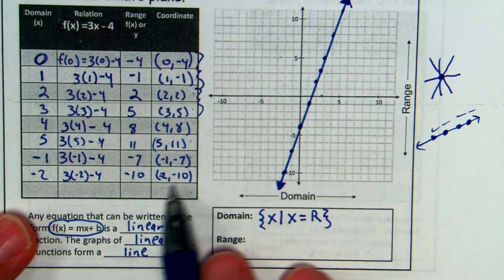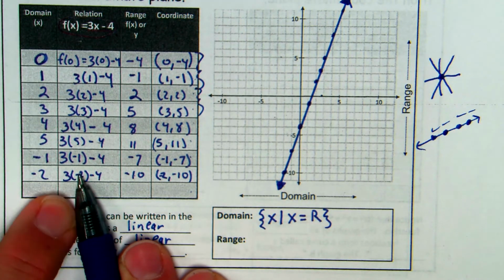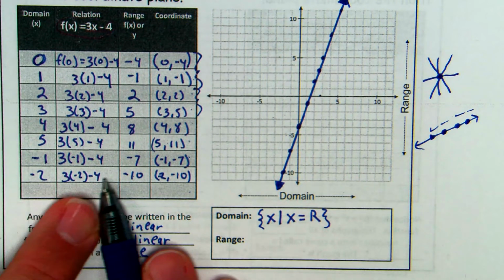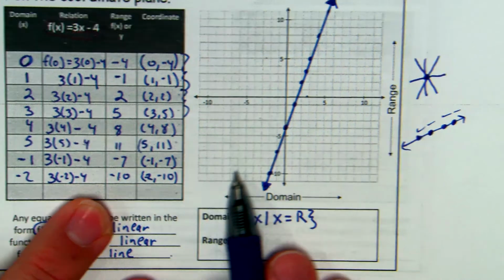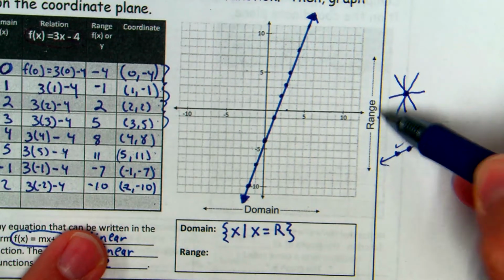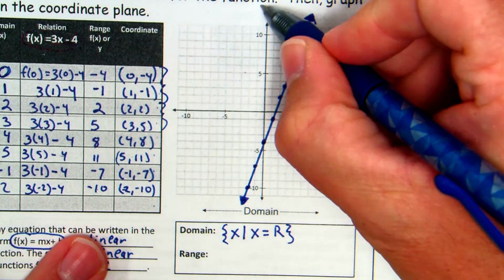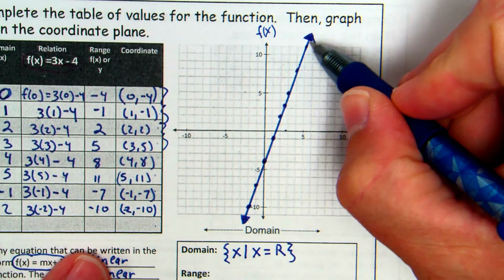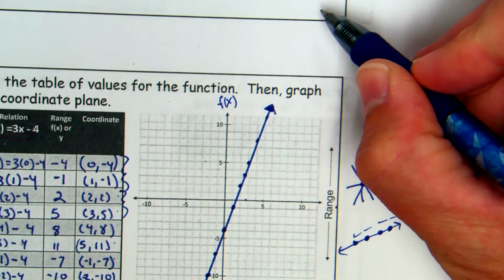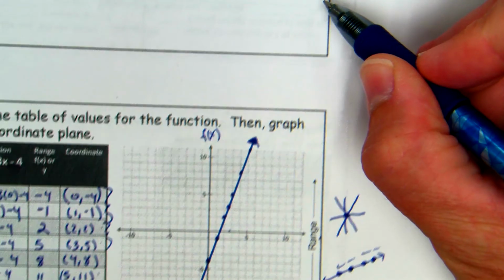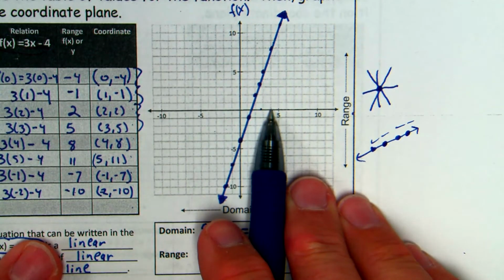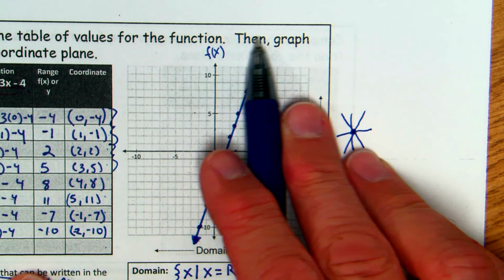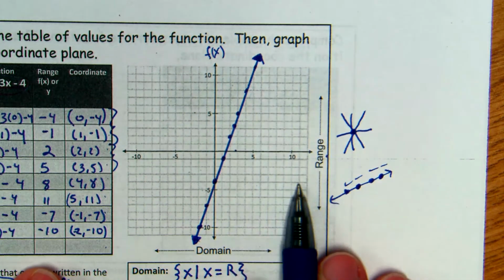Now, once I've plugged those domain values into my function, I want to look and see what comes out. I can put anything in I want. I want to know what can come out. Well, let's look at where our graph goes, up and down. Remember, the y values, or f of x values, are along the y-axis. So if I look at this line, and I assume this pattern continues on and on and on forever, notice it keeps going up and up and up. That means no matter what value of x I put in, I can get a number that's a y. And no matter what y I want to find, there's always an x that will give that to me.